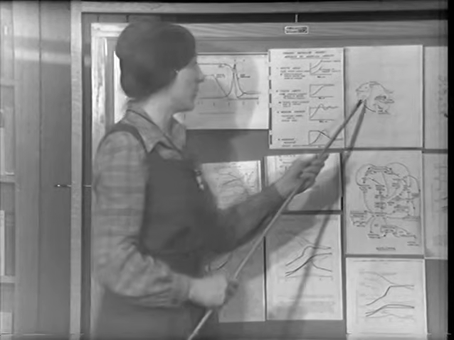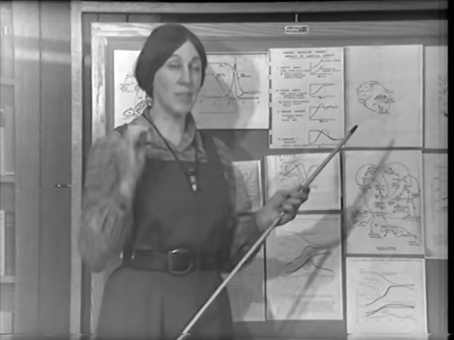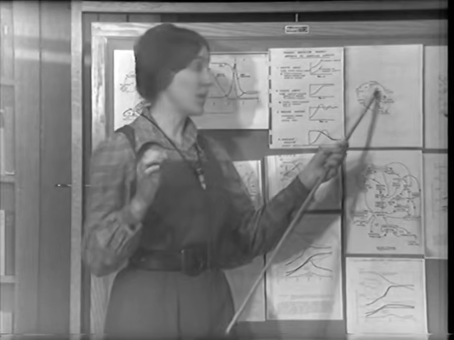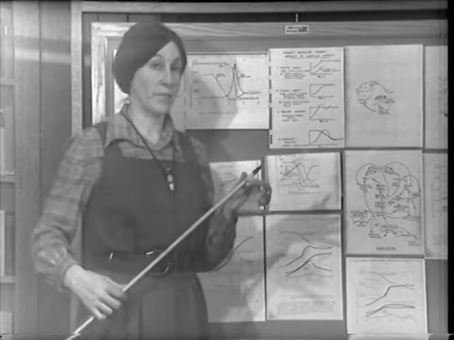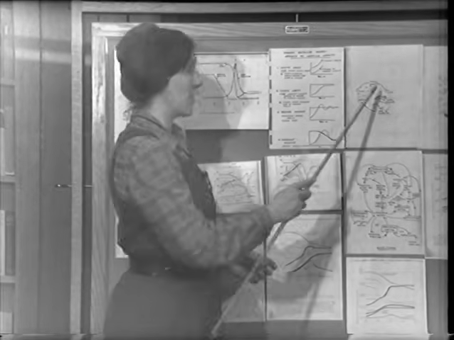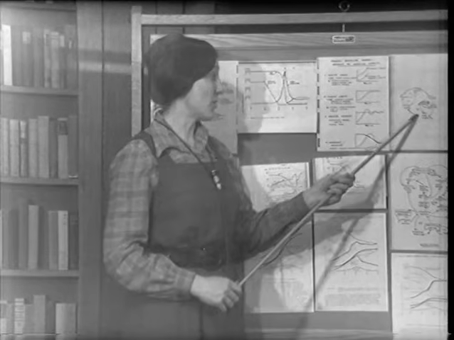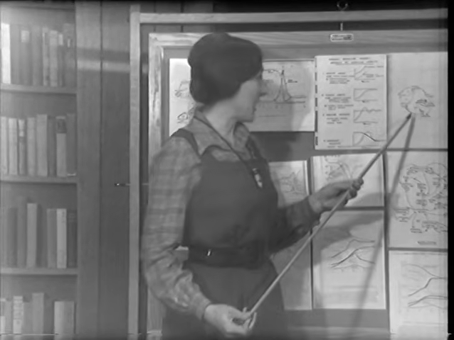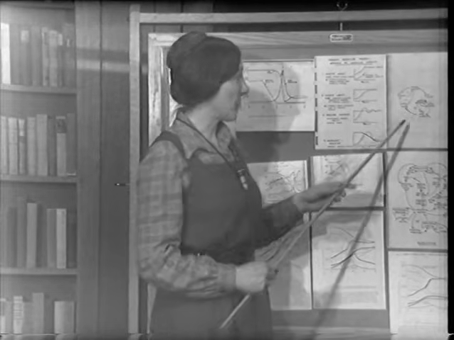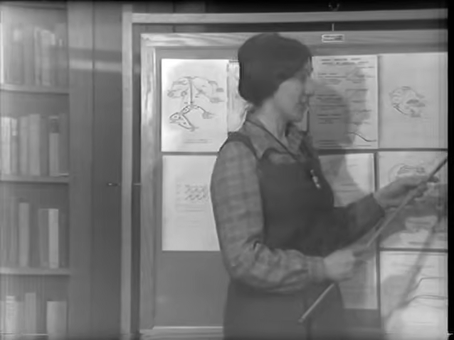Now, Rappaport was quite sure that this kind of behavior was possible, although he himself didn't observe it. The human population, the acres cleared, and so on were quite stable in the Tsimbaga population as he found it. If we make this our total model of the Tsimbaga population, the details of this model, the equations and so on, if you're interested, are in a book called Toward Global Equilibrium, and you can get it from my library if you're interested, or from the Feldberg Library. If we just model this system, the behavior comes out like this.